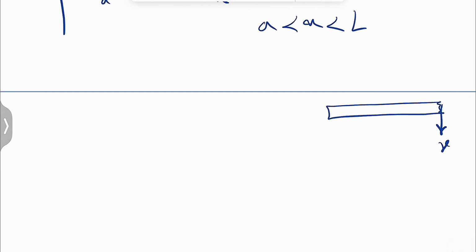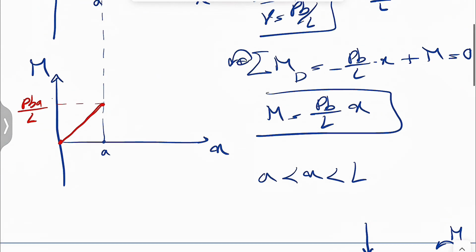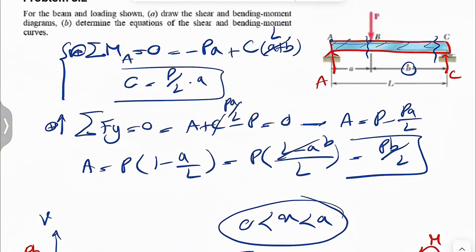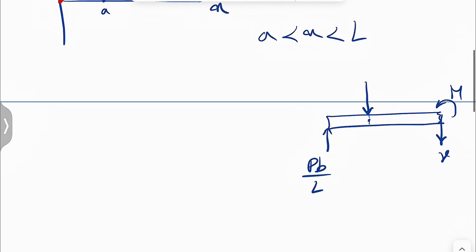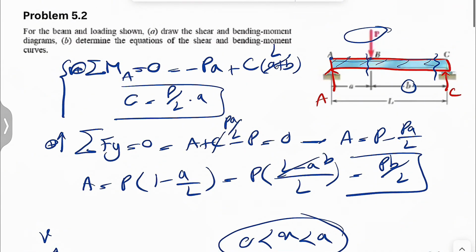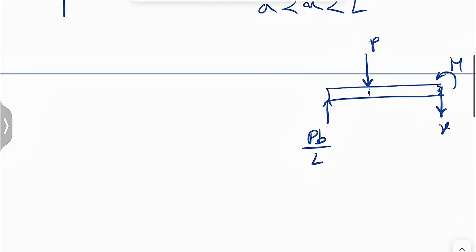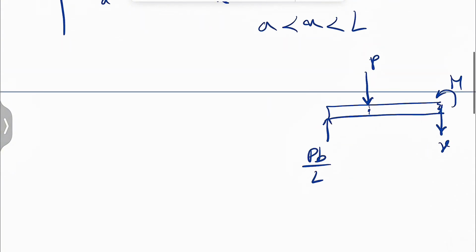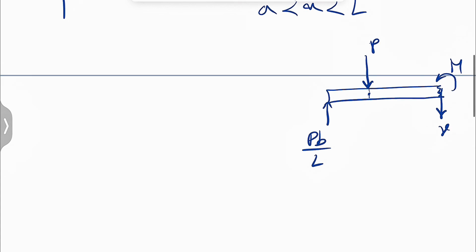Again, our V and M, we have the force at A, which was PB over L, and now we have this force that is applying right at A, and that's going to be the force P, which is on our beam. So this one, and yeah, that's pretty much everything. We don't show the forces at the end of the beam because we're just before that, so we don't need to show that on our section. So same thing, let's move on to our equation.